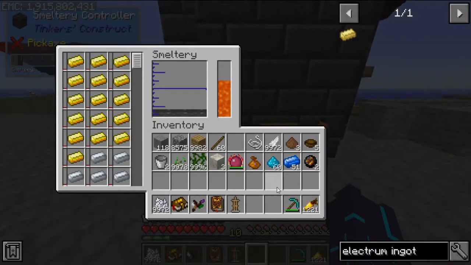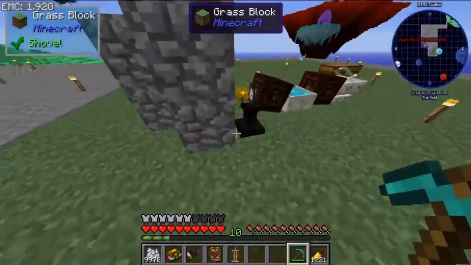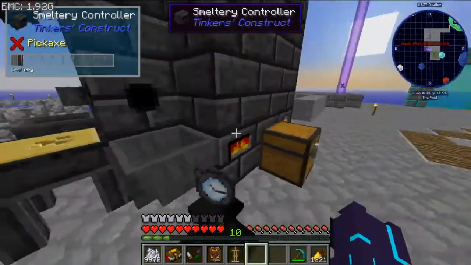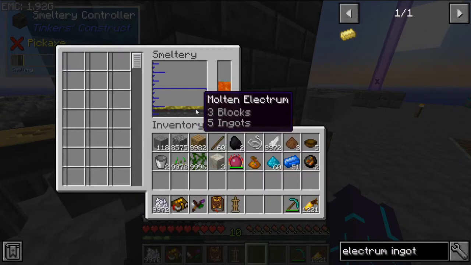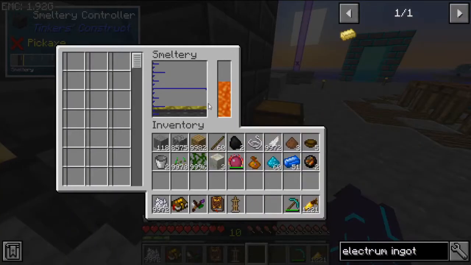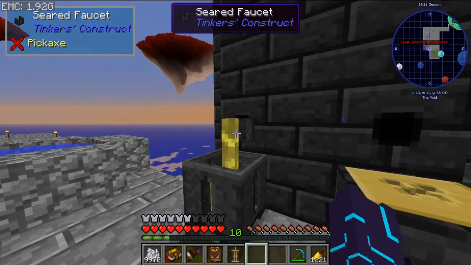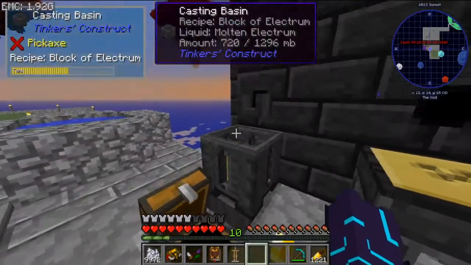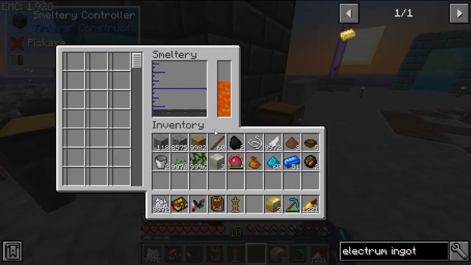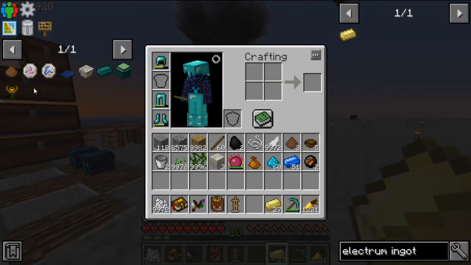Does this work? I hope this works. This is the only way I can think of right now. Yeah, that's gonna allow us to make Electrum. Three. Four. Really? I thought I had 5 blocks. Whatever. Alright, Electrum.